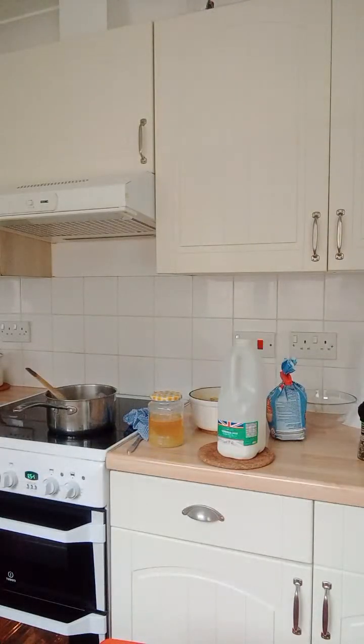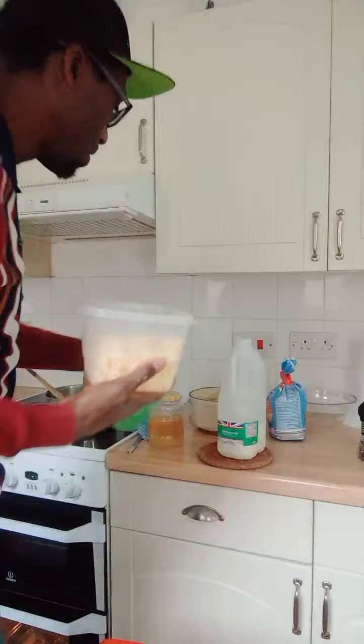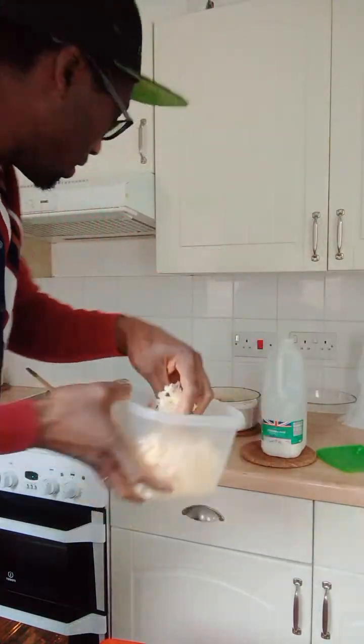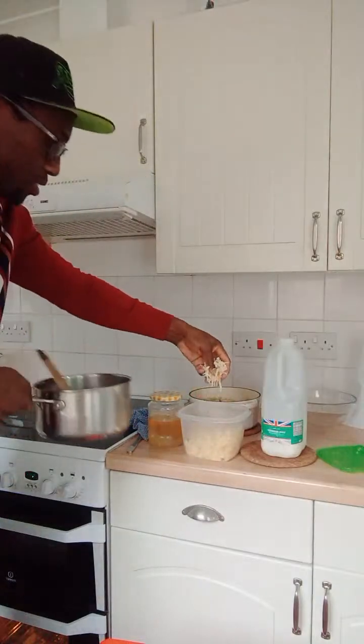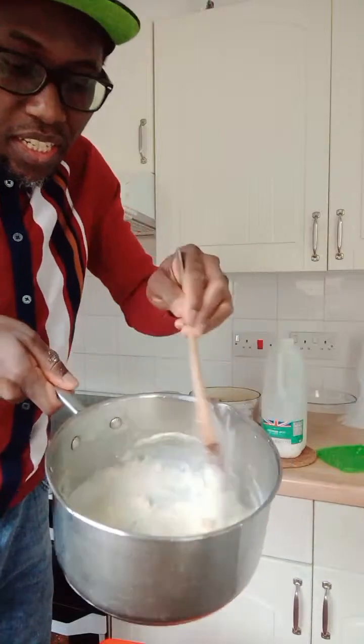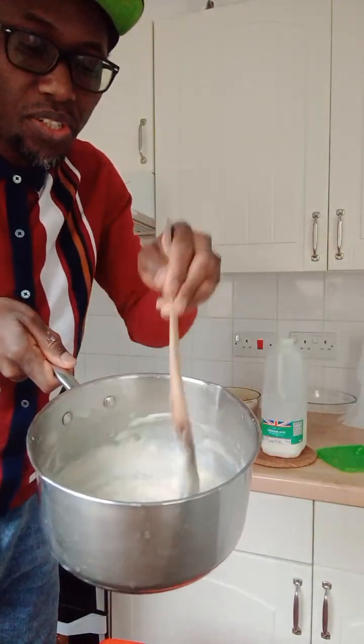Now I'm gonna pop in my lovely parboiled macaroni. Let me get my parboiled macaroni. So I'm using the grated cheese. So that's my grated cheese. Now I'm gonna pop a little bit of cheese into the bechamel to make it like a cheese sauce. So we got a cheese sauce.